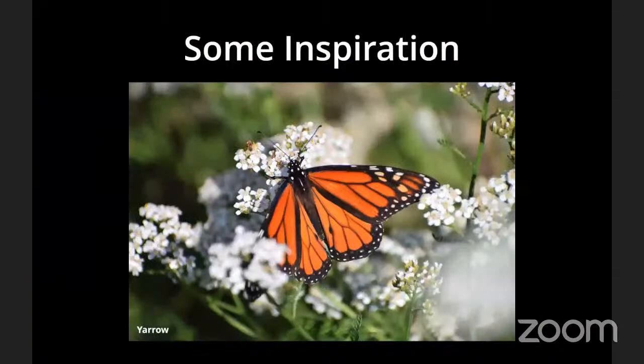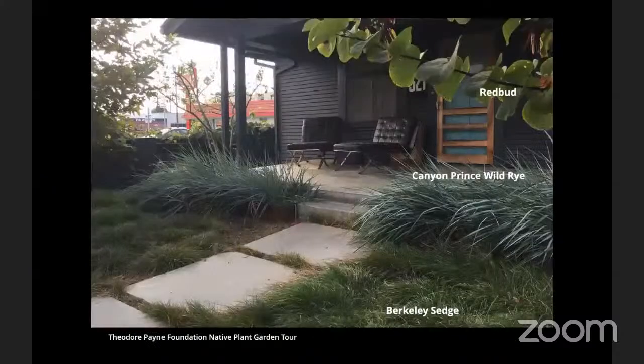Some other inspiration, just to give us a few glimpses of what things might look like. Doesn't need to be any one look, like I mentioned. So here we have a very kind of modern style front yard, but simple, still working with native plants. So this happens to be closer planted and probably mown a little bit more often, Berkeley sedge, the same plant we used in that backyard project, with taller native ornamental grasses. And here we have a redbud and a sycamore tree. So a couple of trees that will be great habitat and great shade over time.